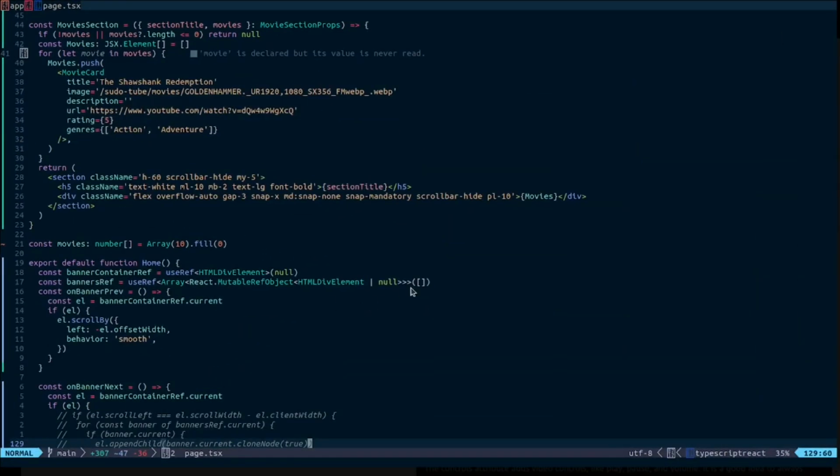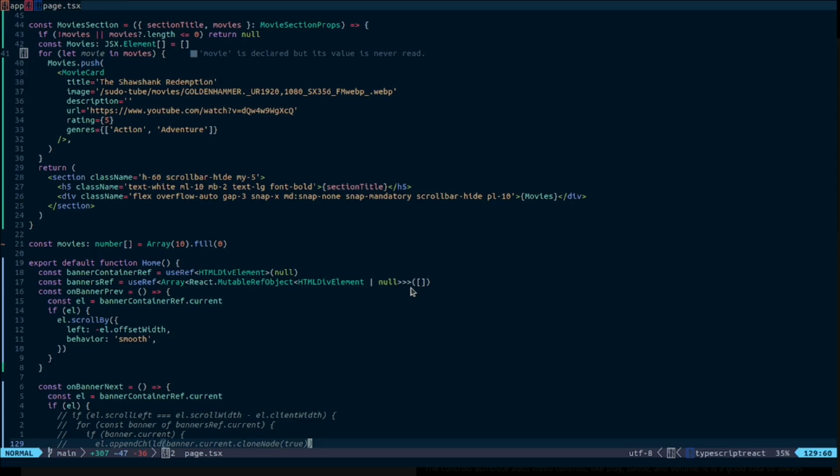Again, if you find something different about the editor I'm using, I've been meaning to switch to Neovim for a while now, and finally I did. Believe me, it's a really great experience when you are working with the terminal, because you don't have to switch back and forth between your IDE and the terminal, or maybe like in VS Code you have a bash terminal built in. However, I personally feel that I have to use the mouse again and again, which I do not want to do, and that's why I switched to Neovim. But there are many other differences, and we'll cover that in a later video maybe.